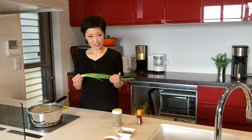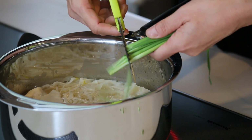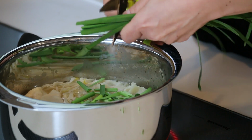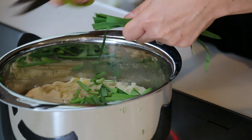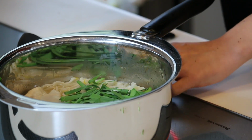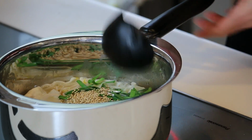Chives straight into the pot. Let's cut the bottom off just a little bit because it's dry. Then cut about 1 inch or so. Sesame oil, sesame seeds. Give it a stir.